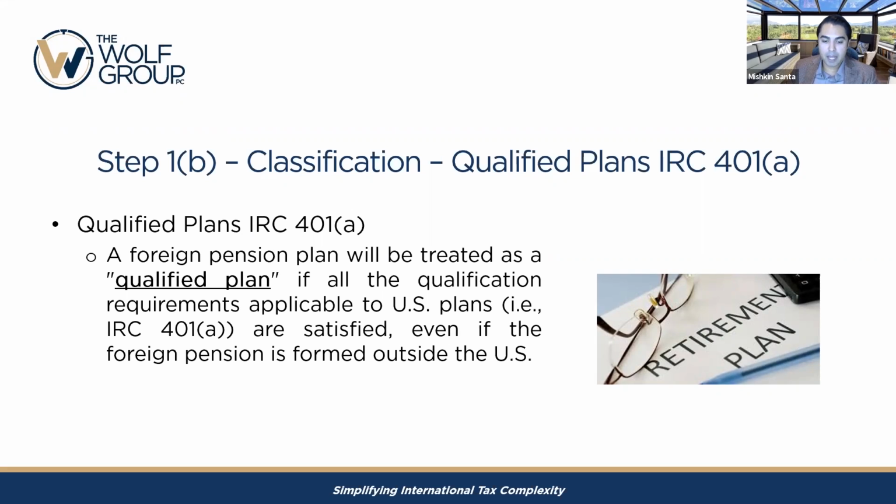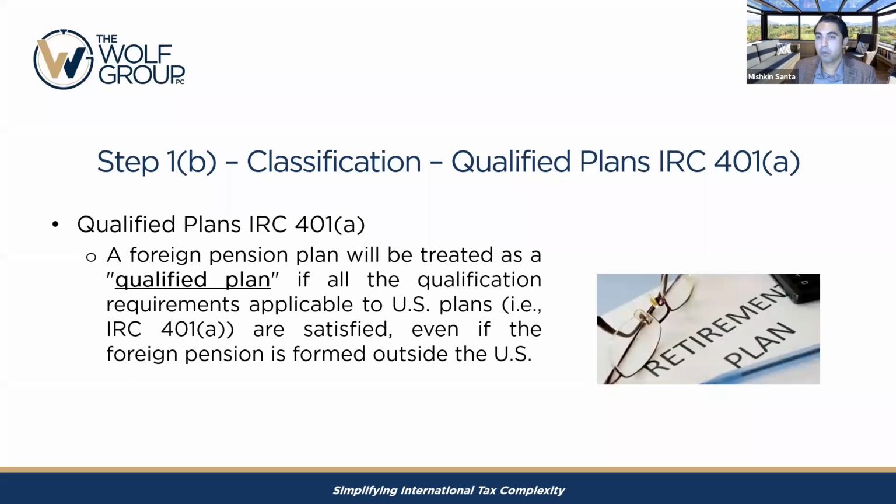So the 401A plan is basically going to take a foreign pension plan and harmonize it with a US plan. It's going to quote unquote qualify it with a US plan, which is fantastic. You can do rollovers to Roth IRAs. You can do rollovers to any kind of the US plans. However, these are rare exceptions. There's not many of them. The World Bank Pension Plan, for example, is a prime example of a 401A plan. It's a qualified plan under the US tax code.